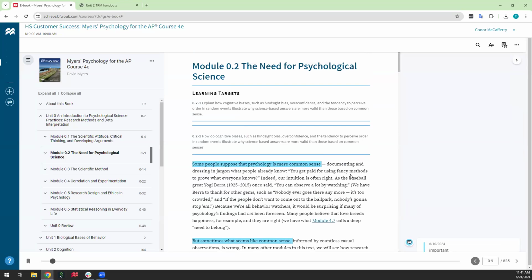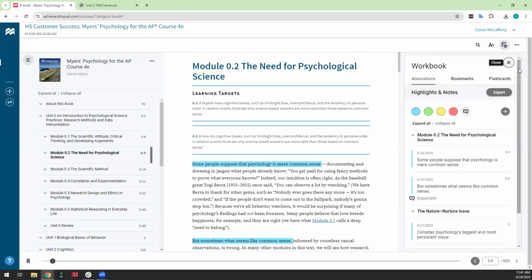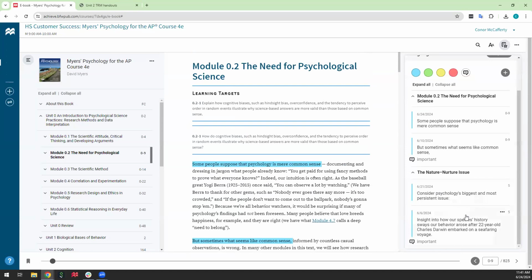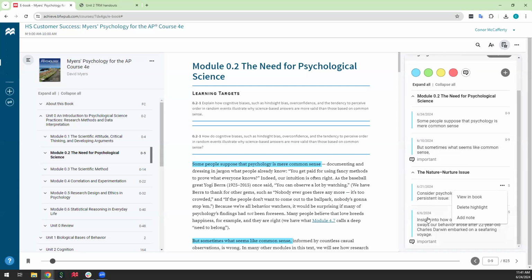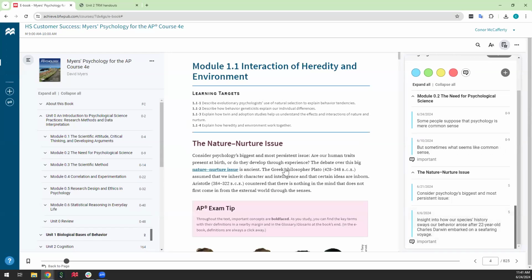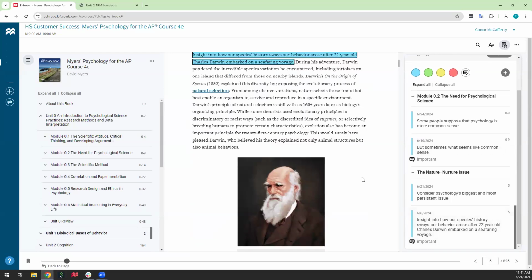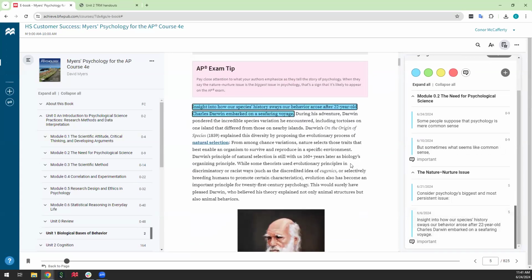Now, your notes and highlights are all stored somewhere. If we come up to the top right corner, the third icon in, this is your workbook. So this actually holds all your notes and highlights for you. So you can easily access them, make edits, delete, or add additional notes. I also can jump back to an old note and highlight. So let's say I wanted to go back over this one I left a couple weeks ago. I can simply click on it here in my workbook, and it's going to take me to the page where I left that highlight so I can re-review this material here.